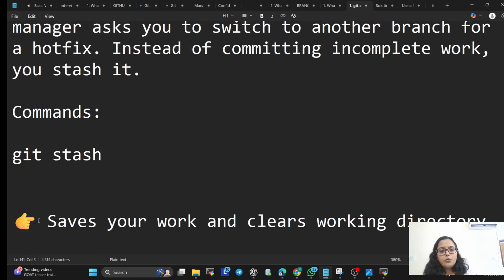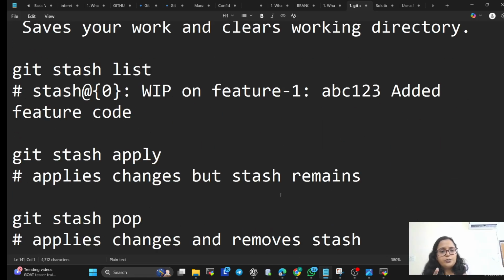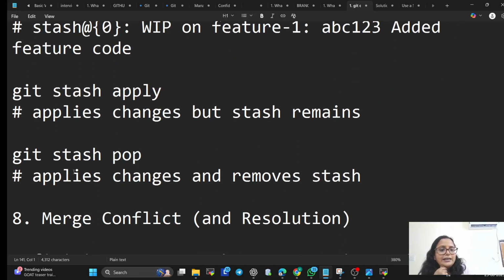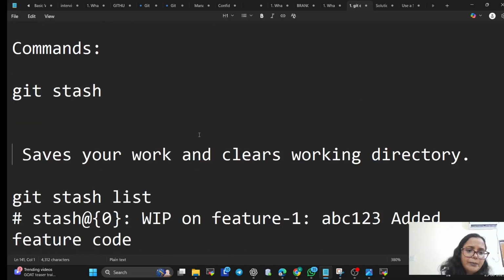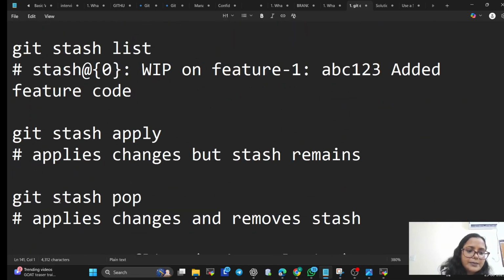So it saves your work and gives a cleaner working directory. So it will not be hodgepodge. So git stash list, git stash apply, git stash pop. So what will pop do? Pop applies changes and removes the stash. So these are the commands related to git stash: git stash apply, git stash pop.